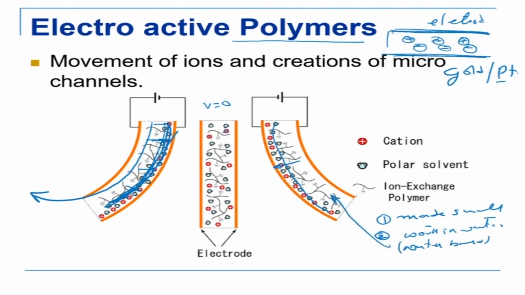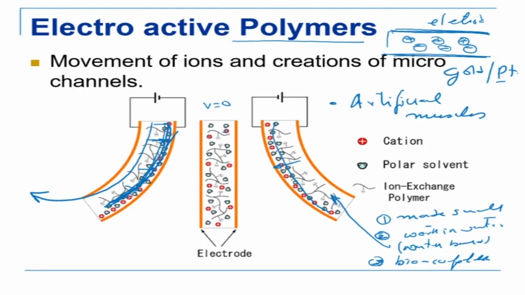There is water inside, so they can work underwater, in fish or swimming applications. You can make an octopus or jellyfish using these devices because they can work inside water. And number three, they are biocompatible. These electroactive polymers are sometimes called artificial muscles, and they behave like muscles. That's where the name artificial muscle comes from.